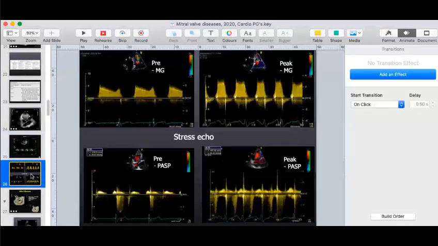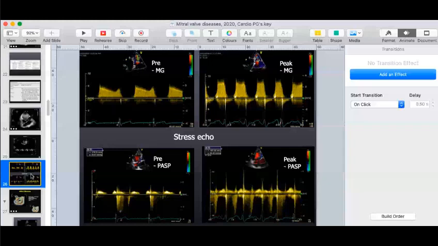Sir. So, now, let me come to stress echo in mitral stenosis. What can you tell me about stress echo? Whether it is a long question, whether it is a short question, discussion, something about stress echo in mitral stenosis. Yeah, sir. When there is a discrepancy between the symptoms and the severity of mitral stenosis, we have to address stress echo, sir. Which stress echo would you choose from? Sir, depending on whether he can do exercise, sir, or we can do pharmacological stress also.